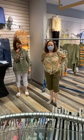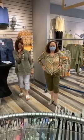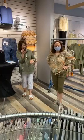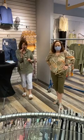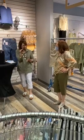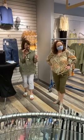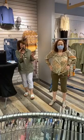Sometimes when I go to put that on, I think, is that gonna look weird? No, it doesn't. It's super figure flattering. And then the color combinations here with that olive, the paisley, very pretty, very easy to wear. And then she is wearing a Ruby Road capri in that olive color. And so you can see that same great styling, and it has that beautiful olive color, which really, olive is the new black, girls. It's very easy to wear. Fun little necklace there with the colors as well.